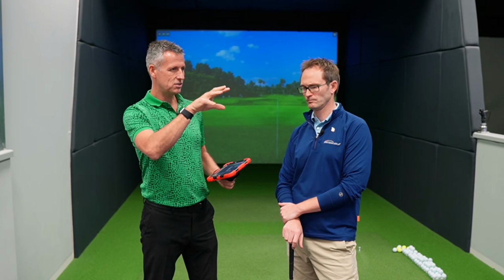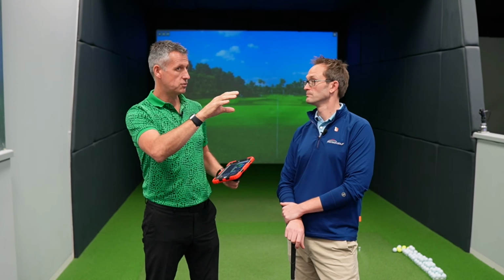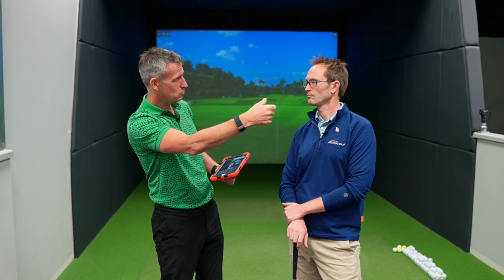And I think this is the bit, every Monday night we stand here and we talk about, can you try this to that and this to that? We are 100% on with that, because that is really exciting and great to show you. But I think the experience that the fitters have got here is that they can look at a golf swing and see how the person's loading it, and then choose from the ridiculous amounts of club shafts that are going to fit that profile of delivery angles, all of the TrackMan data. I think that's where the education of this channel is as much about testing clubs, but our opportunity here to educate you guys on what if you're not going to come and get fitted by us, why not?